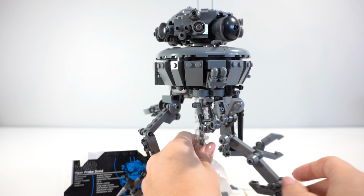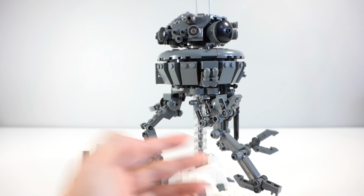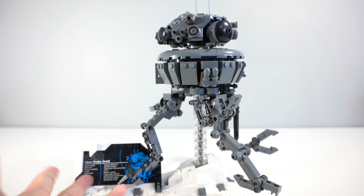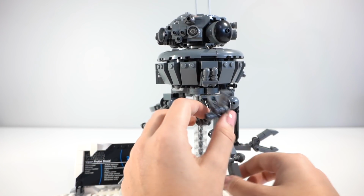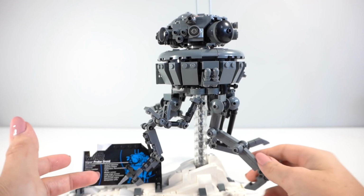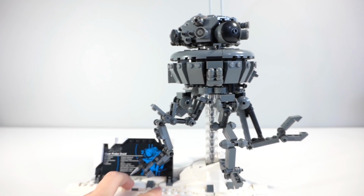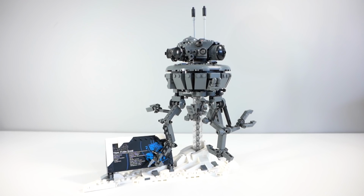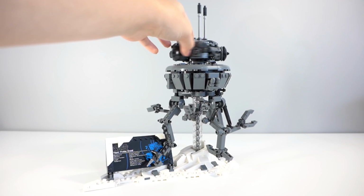But that entire thing is held up with a Technic rod through the center of all of these transparent pieces, which, I mean, it's fine, it works. It's nothing spectacular or nothing great. There's just a lot of disappointments in this set, I think, and that's where I'm at. You can see these arms just constantly flopping over. So the Imperial Probe Droid, look, I'm not impressed with this set. I expected this to be built a lot better. I was hoping it would be a lot more secure.